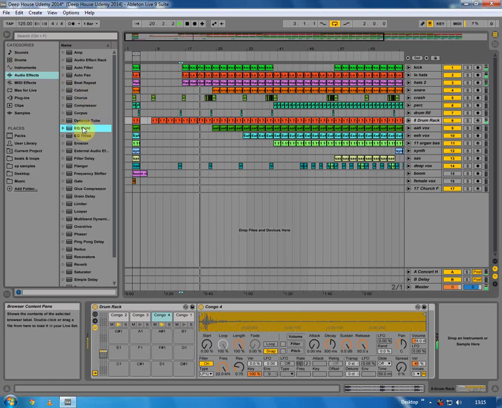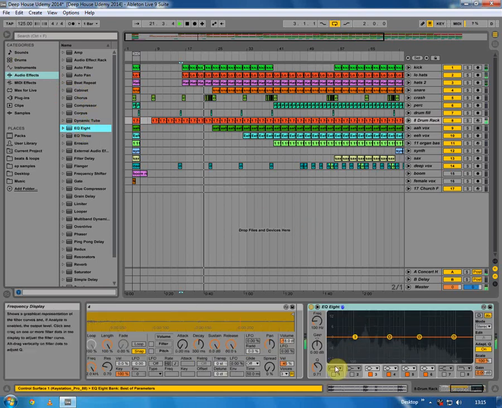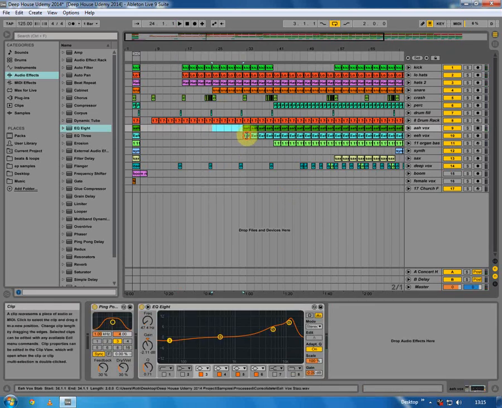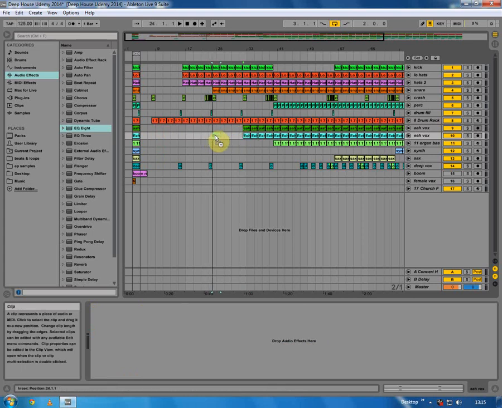Just going to put some EQ on that congo. Just take that bottom end out slightly. I think what we should do there is take away the R, replace them with the E. So, like that. That'll probably work better.